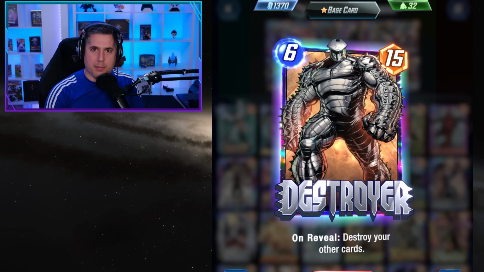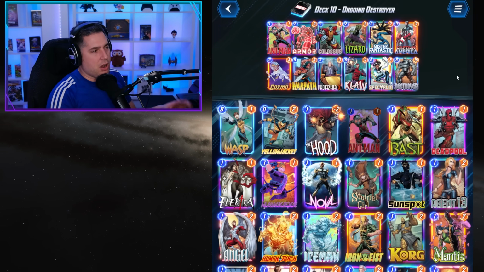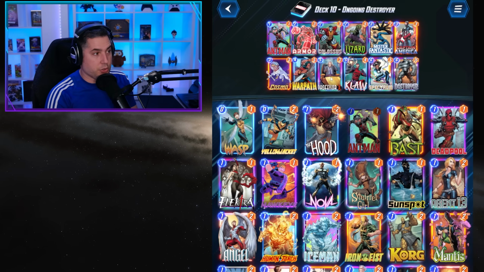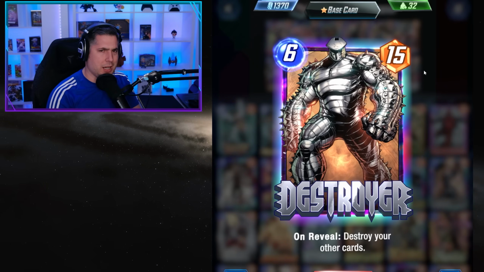Look at this absolute bad boy. You know what this is? This is a win condition. And what we're looking at right now is Ongoing Destroyer, deck number 10. What you're doing here is you're playing a bunch of ongoing cards. You'll notice pretty much they all have ongoing abilities, with the exception of Destroyer, who tends to destroy.